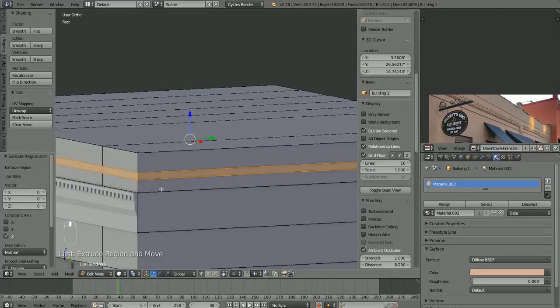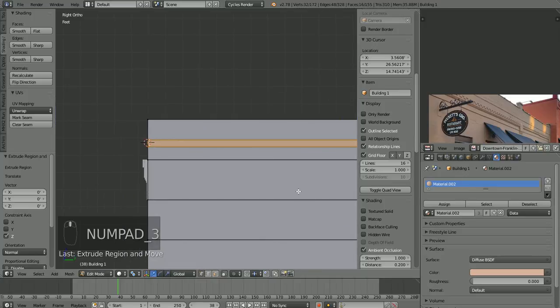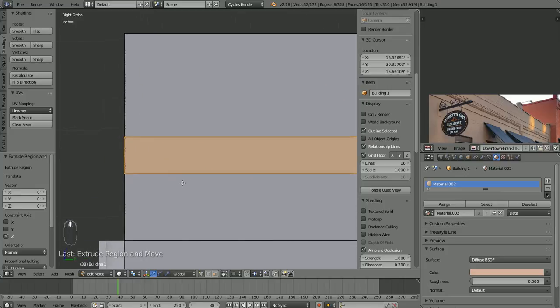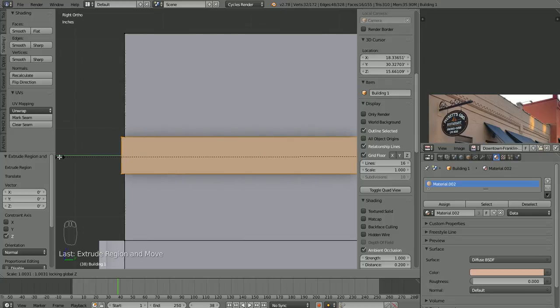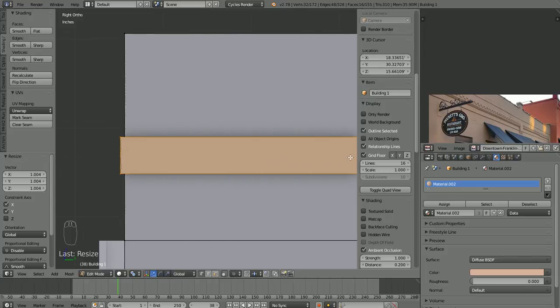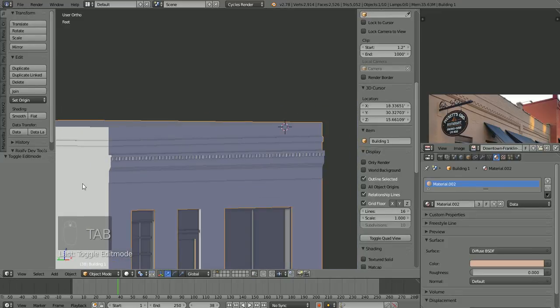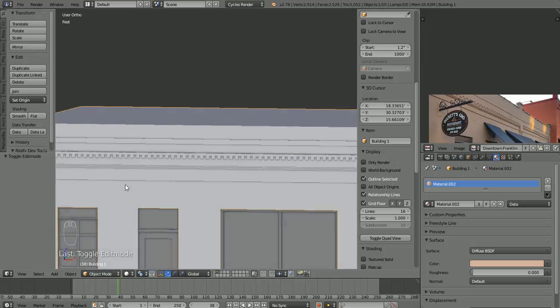All right, now I want to look at this from edge view, I think. Let me move our 3D cursor out of the way. I want to look at it right on the edge there, and I'm going to hit S to scale our whole selection up, hit Shift so we get a little finer control over the scaling. I want to right click to cancel, scale Shift Z, because we want to scale only in X and Y. Hold Shift, and we're going to scale that up. Not too much, I think. Let's see what that looks like. Okay, go back into object mode, and I think that looks pretty good.